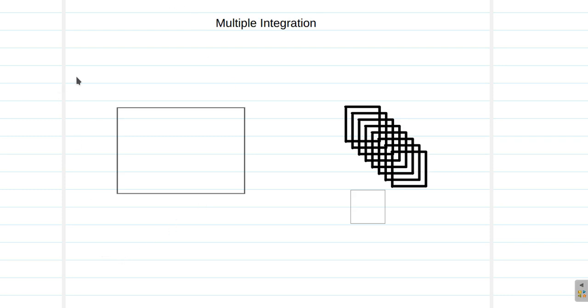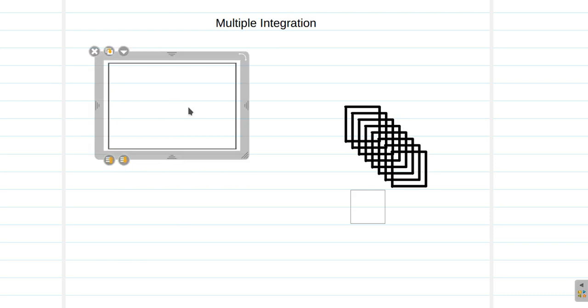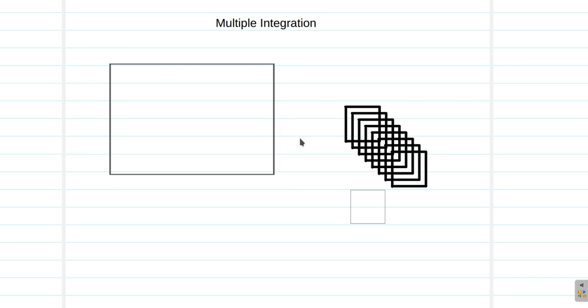Let us look at the topic multiple integration. Now, you remember that integration is a process of adding up items, where the smaller the item gets, the more of them you need. The dimensions get smaller, so you need more of them. And as the dimension approaches 0, the number of them that you need approaches infinity. You remember that, alright? And you remember using integration to calculate area.